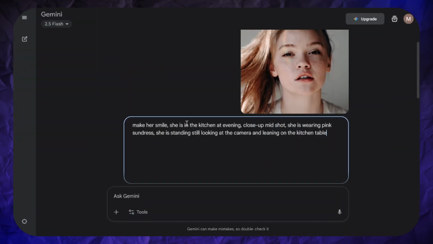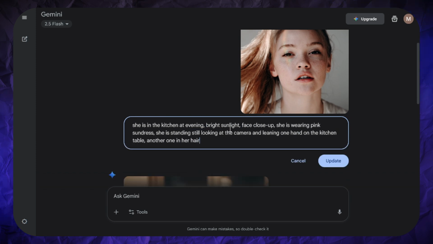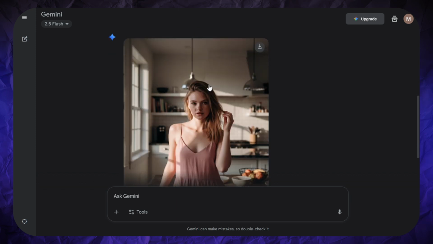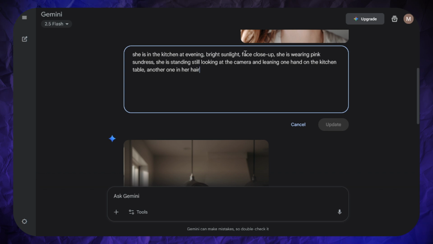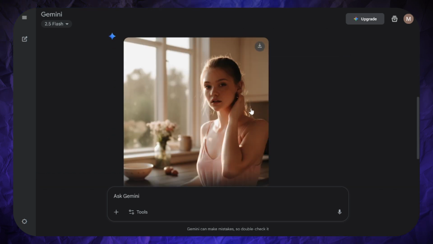Consistency is high enough. But to continue creating images with different descriptions, I'll edit the prompt I used to get previous result. So each new image will replace previously generated one. New image looks even better. The advantage of this option is obvious. You don't have to repeat the same things in your prompts each time to remind Nano Banana to use uploaded image as reference for each new generation. You just update the prompt without worrying about possible consistency issues.